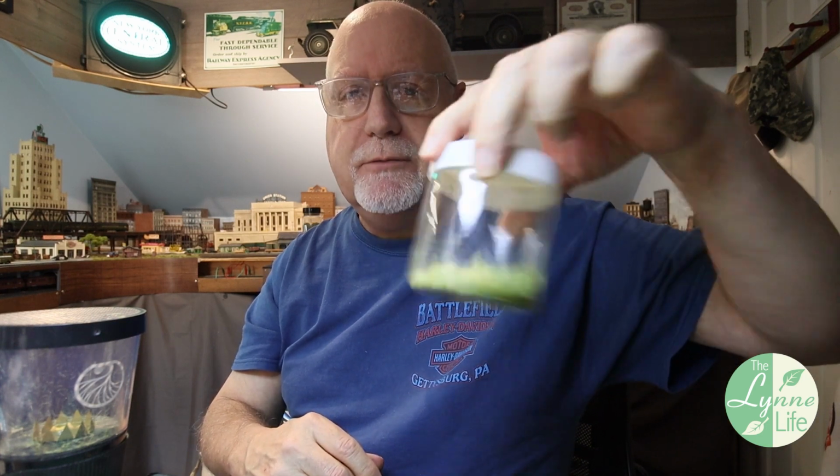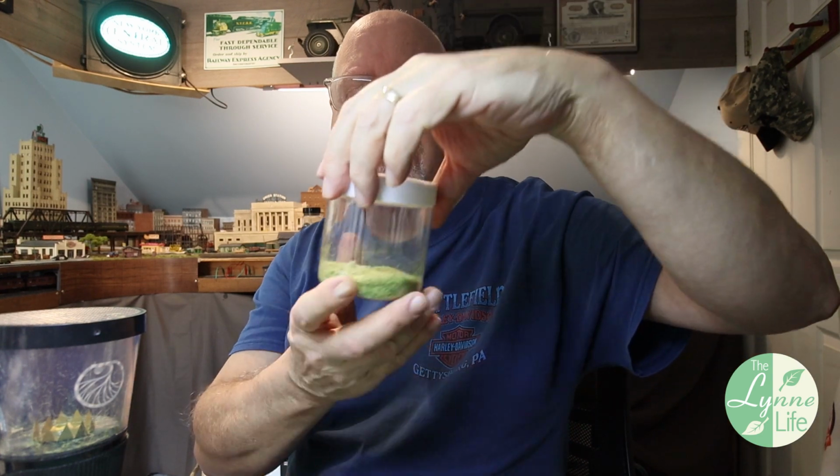And I make a mixture of it in here. Mixture of fibers, various lengths, various colors, just like real life grass. And then you put it inside this. This is the applicator. It uses a 9-volt battery here. I can turn it on. See how the light turns on there?